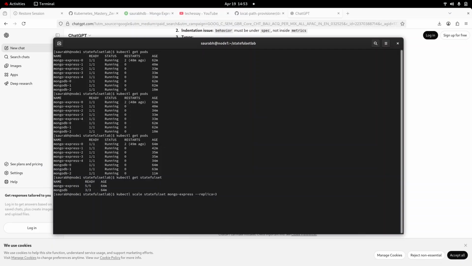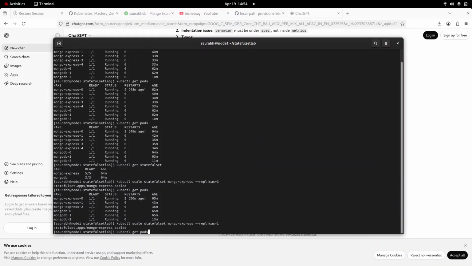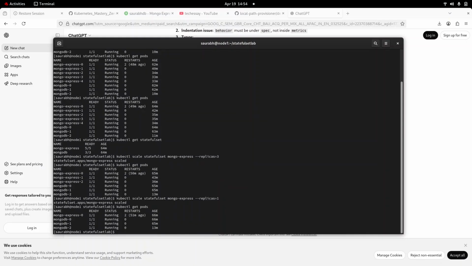Here I have specified replicas equal to 3, so it takes effect immediately. Right now we can see that we have only 3 replicas. In the same manner we can also scale it down to 0 or 1. Now you can see that right now we have only 1 replica running here.